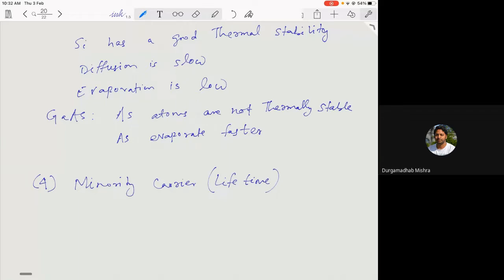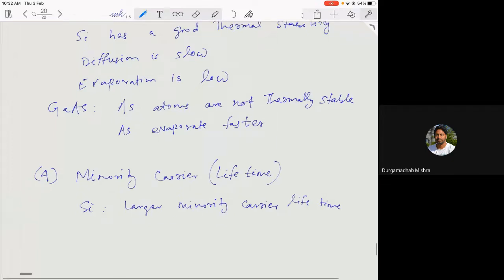If I take P type, the minority carriers are electrons. And normally in silicon, this minority carrier lifetime is large. So what you need is that silicon has a larger minority carrier lifetime.